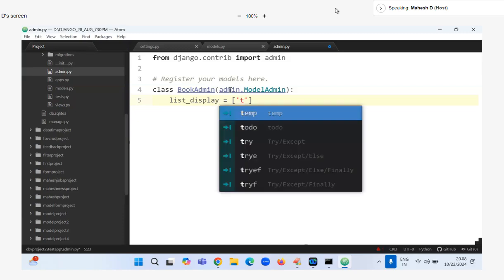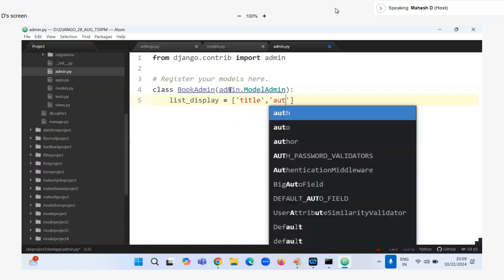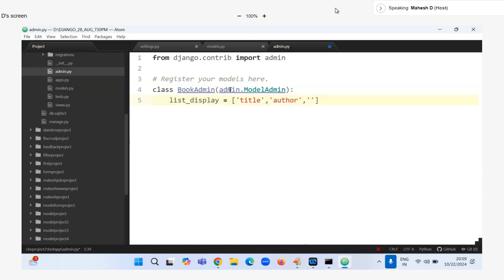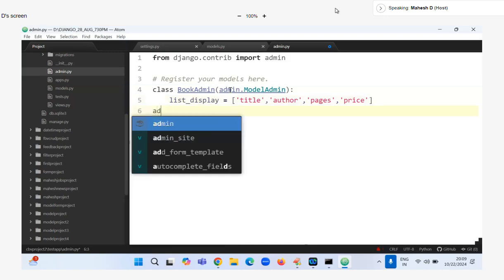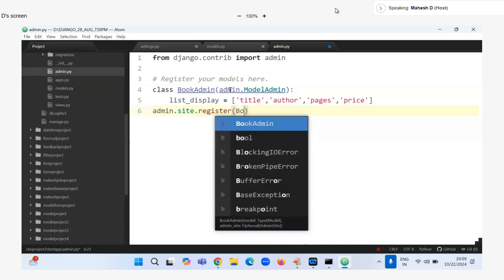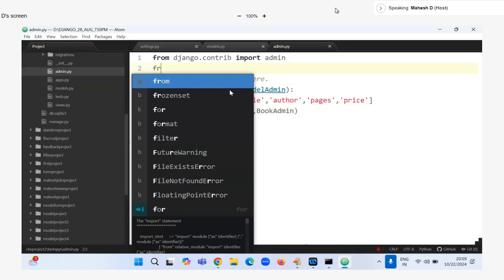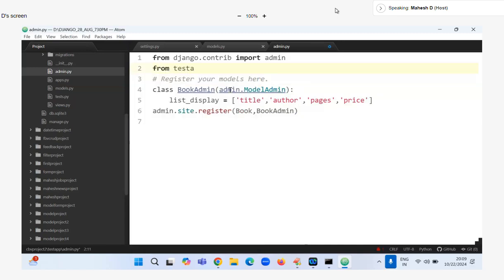How many columns are there? Four: title, author, price. Register this one: admin.site.register, Book comma BookAdmin. You have to import that from test app dot models.